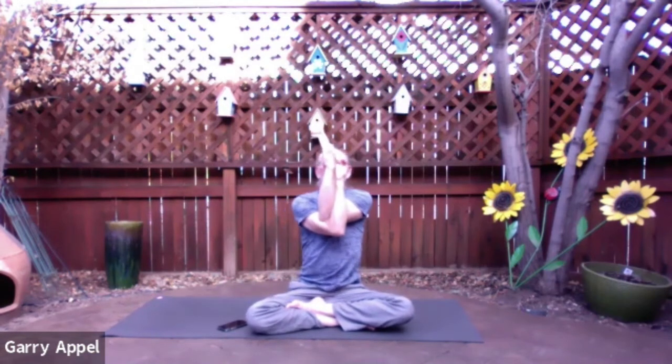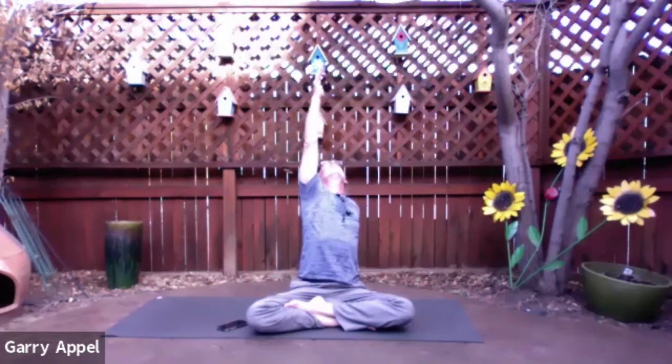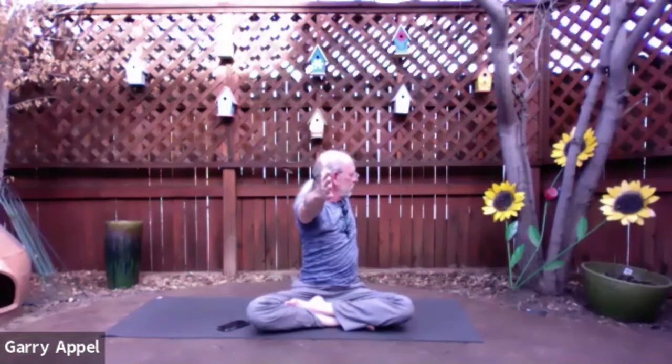And now eagle arms — wrap the right elbow under the left elbow and lift the elbows up a little bit. Now hinge at the hips and fold forward, keeping a nice long spine. On an inhale, slowly rise. You'll feel the abdominal muscles engage, and then release the arms, reach them high. Palms together and to heart center. On an inhale, reach back up. Exhale the arms to a T. Take a twist to the left and bring the left hand down behind you. Press the left palm into the mat, reach the right hand high, look up towards the thumb on the right hand. Now reach the right hand a little bit higher — really stretch up. Now engage the core, come back to center. The palms are facing to the left, and then come back to center. Reach the arms high and bring the palms to the knees. Take a deep breath and let it go.